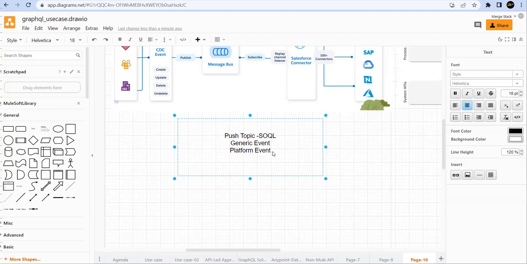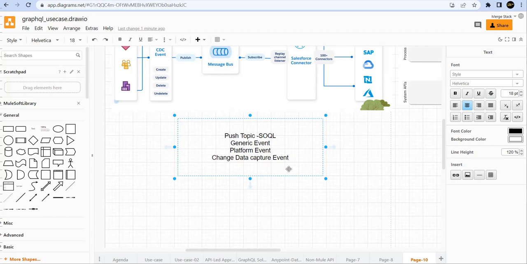Then the fourth one comes, which is our today's focus area, which is change data capture event. We call it CDC. These events are triggered when a record changes in Salesforce.